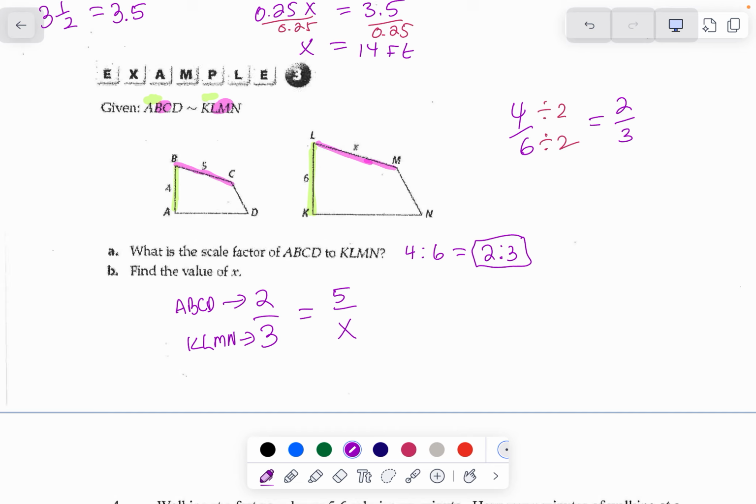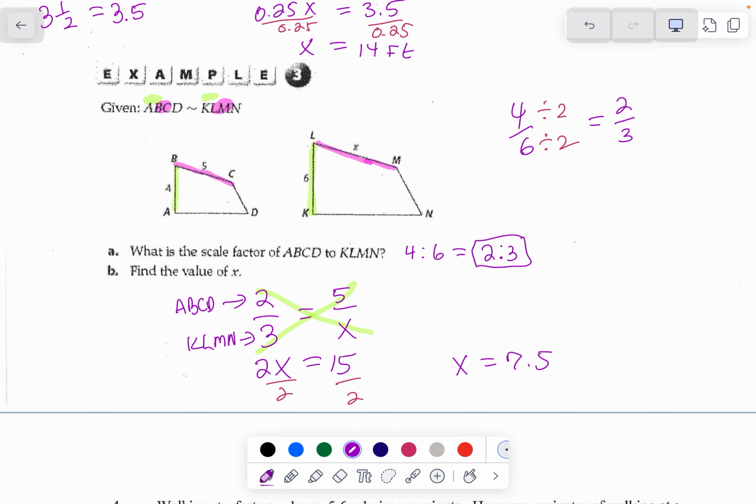And now it's just a cross multiplication. So 2 times x is the same as 3 times 5, or 15. What number do we have to divide by? The 2. Let's divide by 2. Divided by 2 is nice, because no matter what, it's going to give you a nice decimal, and we get 7.5. Now, the little side was 5, the big side was 7.5. That sounds reasonable, right? Because it's gotten bigger, so odds are we did it right. So just kind of checking that little thing. They didn't give us any kind of units. So here's one where there's not a real-life application. We don't need units. Make sense?